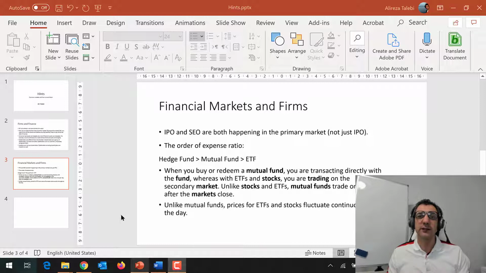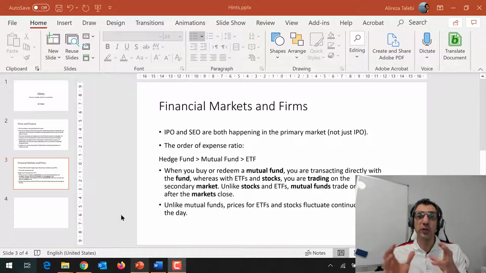Usually they're asking for a minimum investment of $100,000, $150,000, which many investors are not able to afford, so they cannot choose hedge funds. Mutual funds are a bit cheaper, so the expense ratio is lower. Many retail investors can consider that. And finally, ETFs. ETFs are the cheapest type of funds. Usually, they are following a specific segment of the market or a specific index. Sometimes they are called index funds.